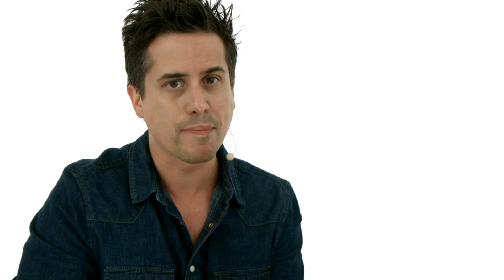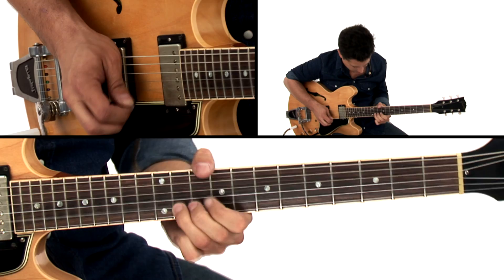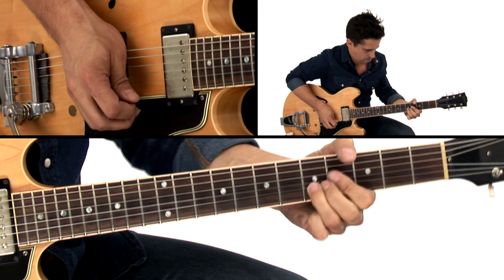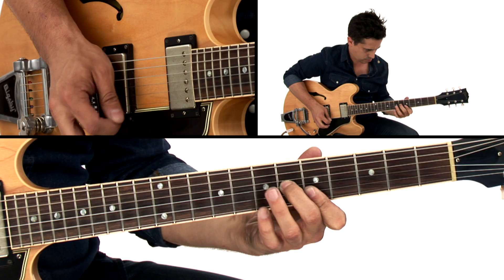Our solo on Johnny Winter employs a rapid-fire lick-driven approach. We'll demonstrate how to compose a solo in a funky blues rock tune with key changes. Next, we'll throw some country and rock-inspired licks into a not-so-typical blues form in the key of E. We'll also work on a solo inspired by the Texas-style young gun, Kenny Wayne Shepherd.